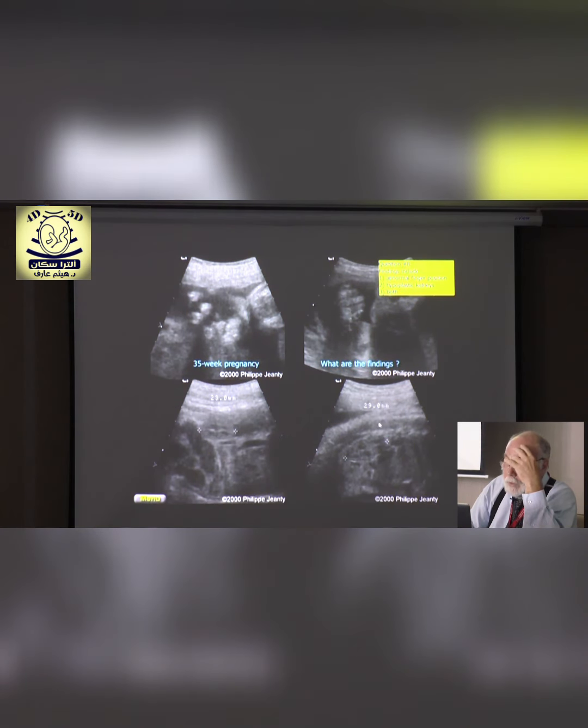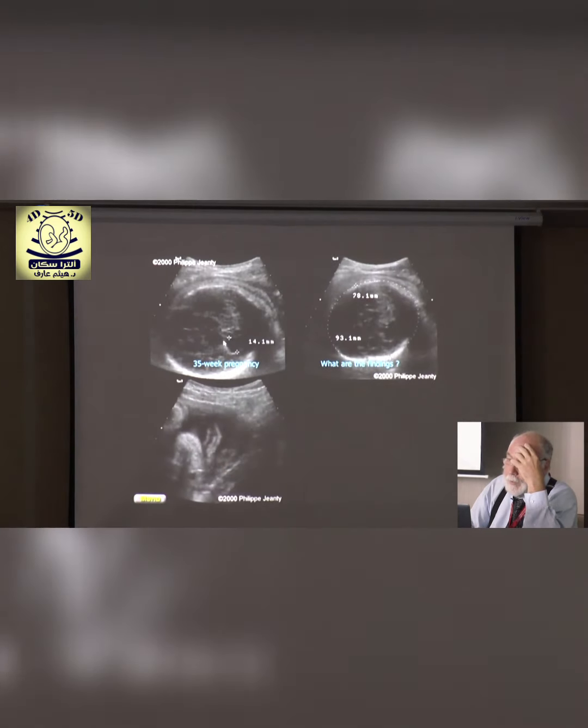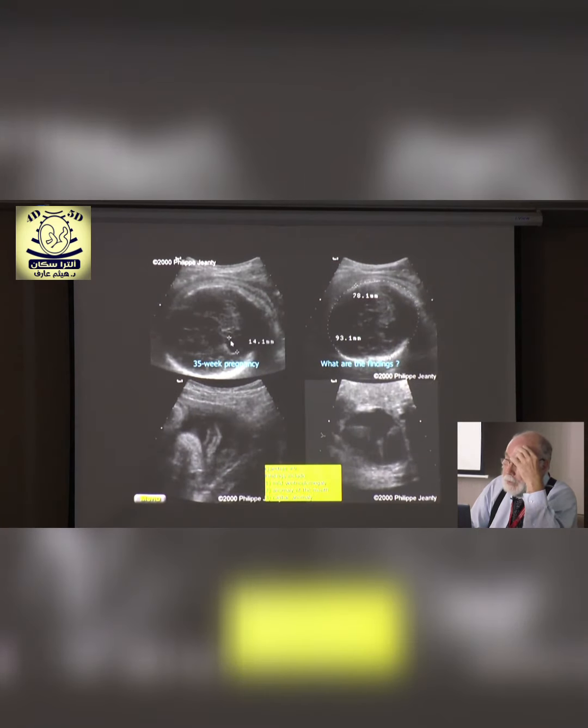Kidney 23 and 29 millimeter, that is too small for the 35 weeks. There is ventriculomegaly, 14 millimeter. There is a downturned fish mouth with the corner of the mouth lower than the middle of the mouth, and there's a large atrioventricular septal defect. So atrioventricular septal defect, short limbs, simian crease, hydrocephalus. What's the diagnosis? Yeah, trisomy 21. It will be the most difficult.